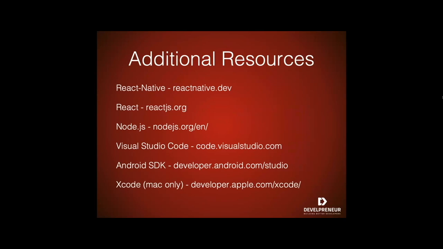Now, for our editor, like I said, we're going to be using Visual Studio's Code. And Visual Studio's Code is a free source code editor made by Microsoft for Windows, Linux, and Mac OS. Its features include supporting for debugging, syntax highlighting, intelligence code compilation, snippets, code refactoring, and embedded Git. And in our case, it also has some React and React Native libraries that we can use for code editing.